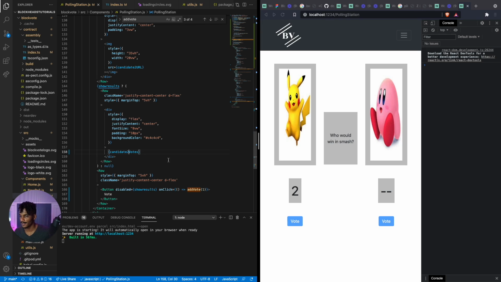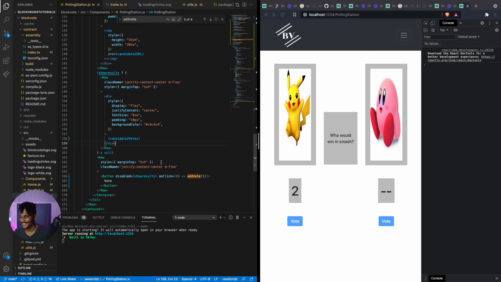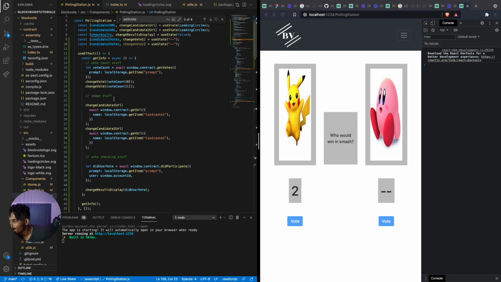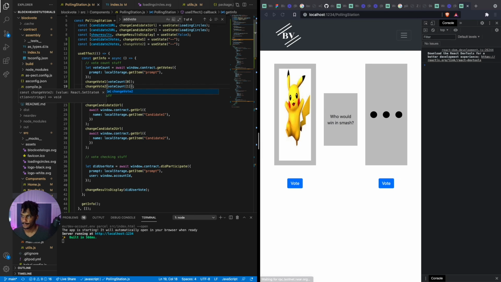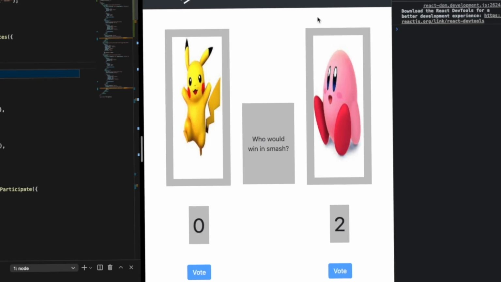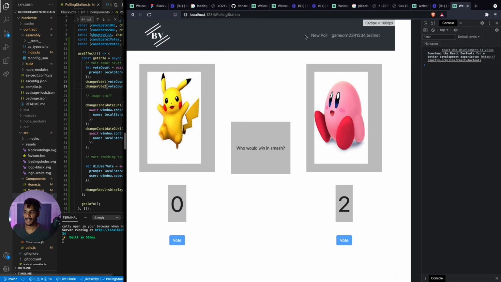What is going on? I vote 1. This should be 2. Change vote 2. There we go. Yay! Okay, there we go. So Kirby has 2 votes. Pikachu has 0 votes. I love Pikachu, but Pikachu's definitely not my main in Smash.